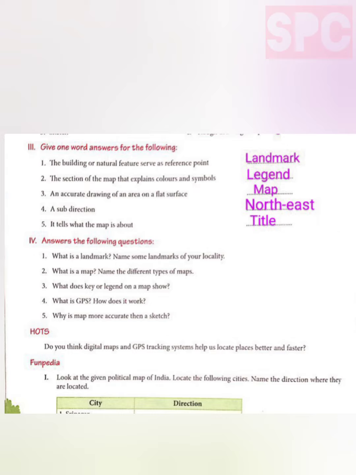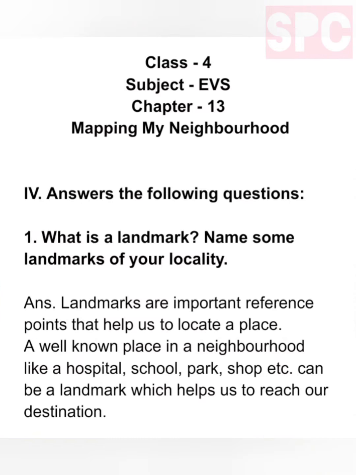Question number 4. Answer the following questions. Part 1. What is a landmark? Name some landmarks of your locality. Answer. Landmarks are important reference points that help us to locate a place. A well-known place in a neighborhood like a hospital, school, park, shop, etc. can be a landmark which help us to reach our destination.